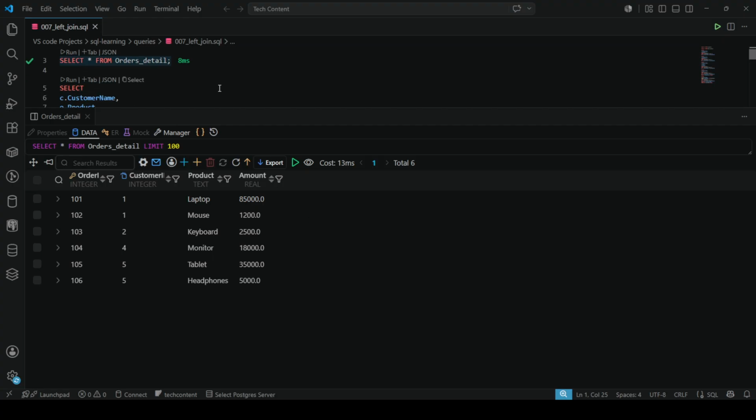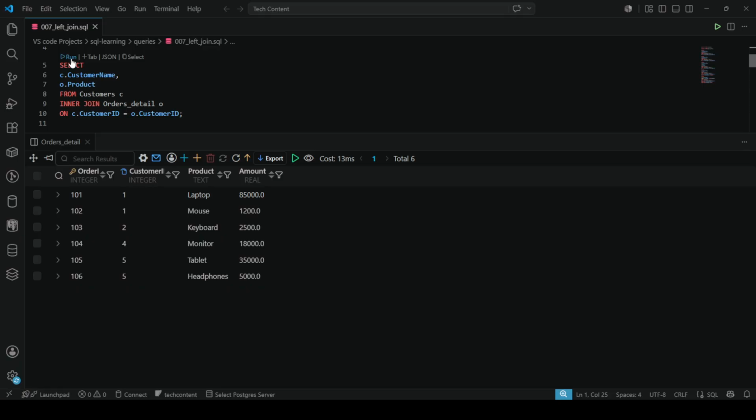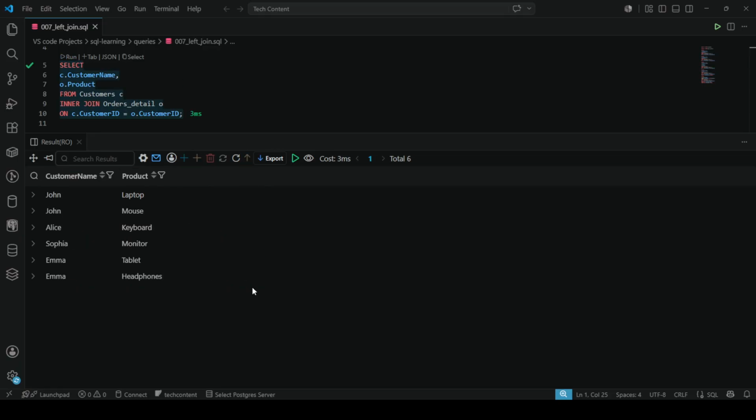Now my third query. Let me execute this one first. Let's quickly review the inner join from our previous episode. When I execute this query, SQL returns only customers whose customer ID exists in both tables. John appears, Sam appears, Alex appears, David appears, but Sophia and James are missing. Why? Because inner join only returns the matching records. If there are no matching rows in our order table, SQL removes that customer from the result.